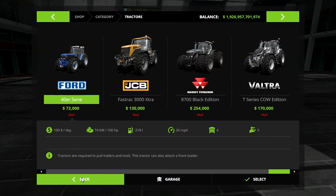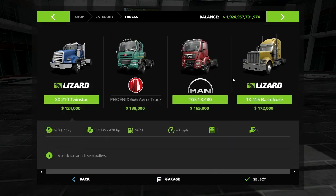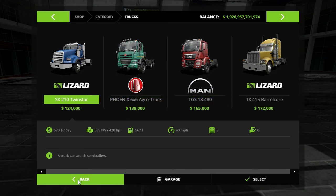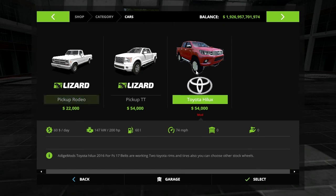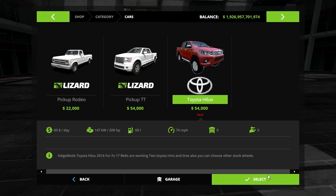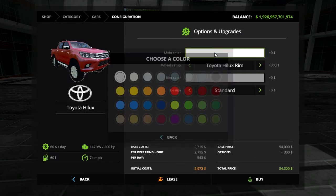Okay, let's hit back. Let's go under trucks. I think it should be under trucks. Nope, it's not under my trucks. Cars. Yep, Toyota Hilux. It's got 200 horsepower. That's really normal. 60 liters of fuel. 74 miles per hour. They're making this more realistic. It's a 2016 Hilux. Made it pretty obvious.